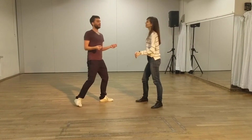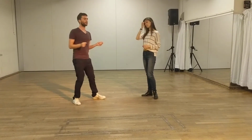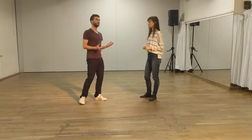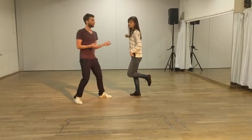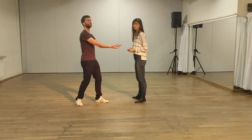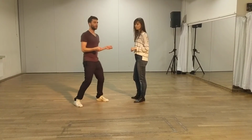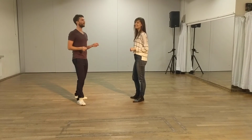The energy on 3 and 4 stays the same, and then on 5, this is important, on 5 you redirect, but when you lead this you keep your core and your frame the same. Normally you redirect and you let go, but here you keep your core the same. If you do this with confidence, not with force, with confidence, the follow will pick up.